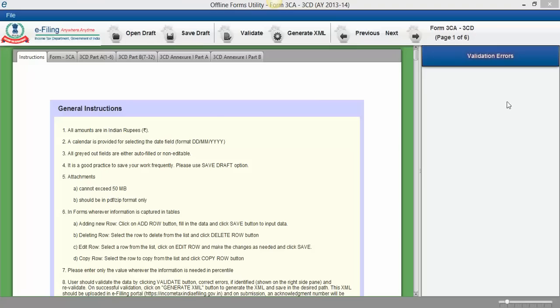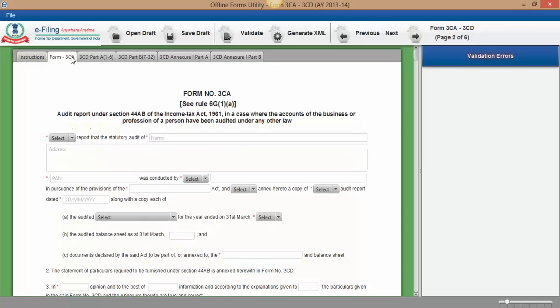This is Sumit Lodha again from Learn with Lodhas, and in this tutorial we are going to cover step 2 involved while preparing and filing your tax audit report online. We have already covered the instructions to fill the tax audit format under this utility. Now we will go through each of these tabs one by one.